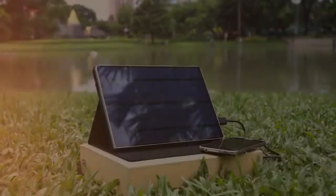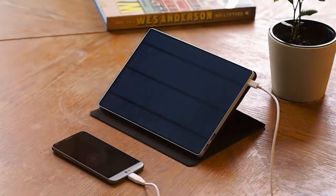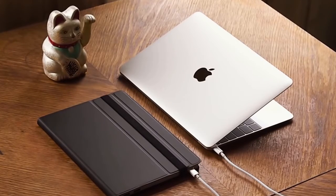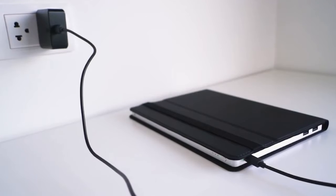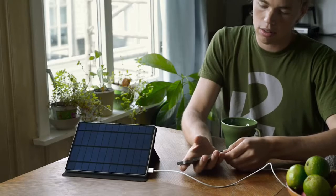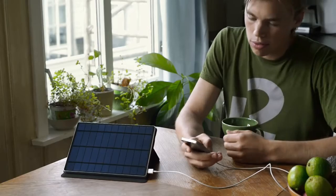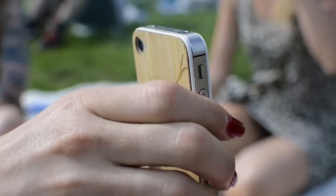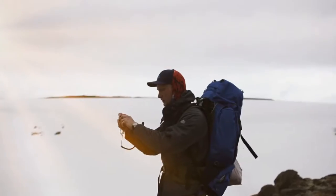Number 4. Meet the SolarTab C — the world's first solar charger with USB-C, so you can charge your USB-C devices and the SolarTab C's internal battery at maximum speed always. Charge all of your devices using one USB-C and two USB ports, the fastest way possible, so you can always charge your devices anywhere.